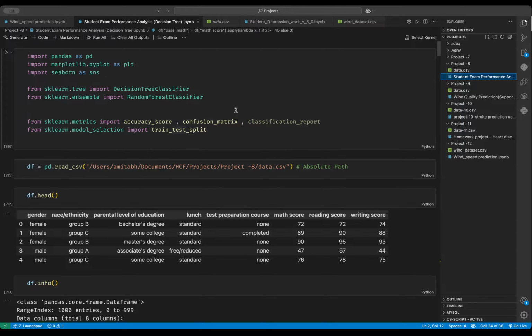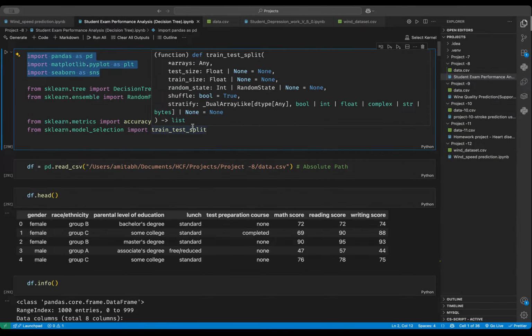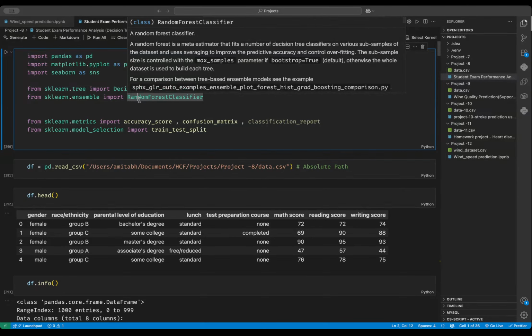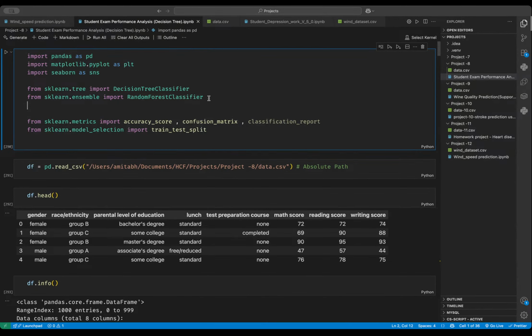In the decision tree, we already know how it works. For the random forest also, to compare the result, I have used it. If you don't know the working principle behind both of the algorithms, you better check the video we have already completed. So what are the important libraries we have used in this? Three: Pandas, Matplotlib, and Seaborn. These are the necessary libraries to visualize your data, to handle your data, to manipulate your data. These two are the machine learning algorithms which we have imported from the scikit-learn library, in short sklearn.